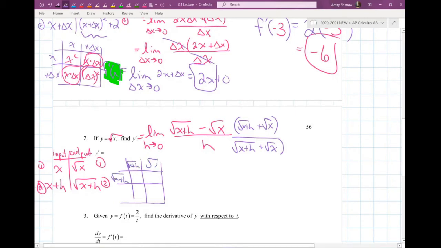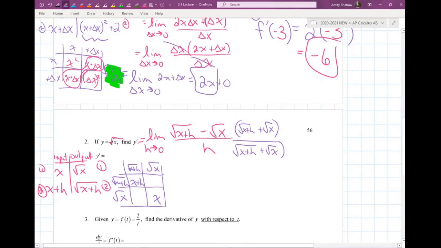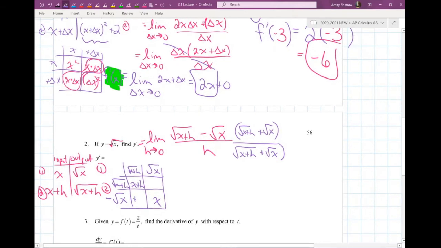I have the x, I have the x, and those are in square roots. So in the center here, this first term, it's just going to be x plus h. Because remember, a square root times a square root with the same radicand just turns into the radicand, the thing that's in the center. Down here, I'm just going to get an x. Woohoo! Yay! Okay, and oops, sorry, one of these has a plus sign and one of these has a minus sign. So there you go. There's the one that has a minus sign. And so here I had the positive version of what? The square root of x times the square root of x plus h. And here I'm going to have the minus version. And I remember those things cancel out because they're differences of squares.